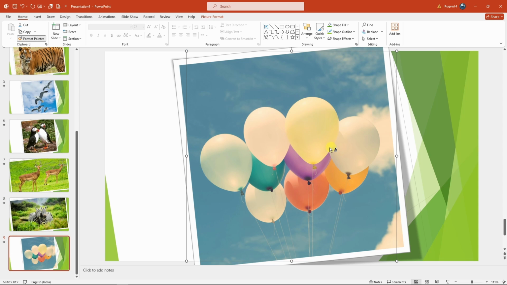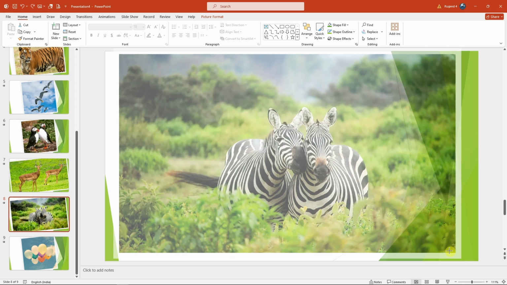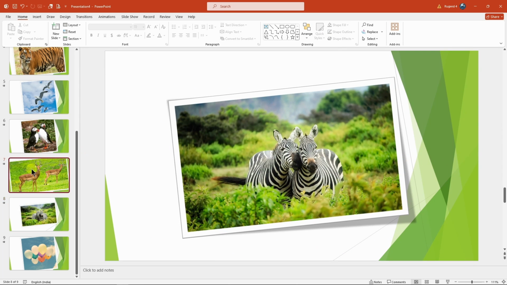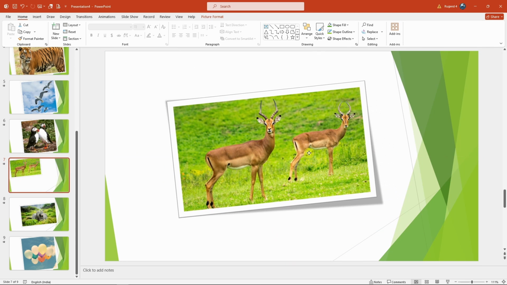And once you apply all these picture styles here, then just click outside of your canvas, and then the format painter will be gone. Now this image size is way too big, so to adjust it, I need to select my image here and drag the corner handles like this and place it anywhere you want. And now I want to change the size of this image as well. For that, just repeat the same process and place it anywhere you want.